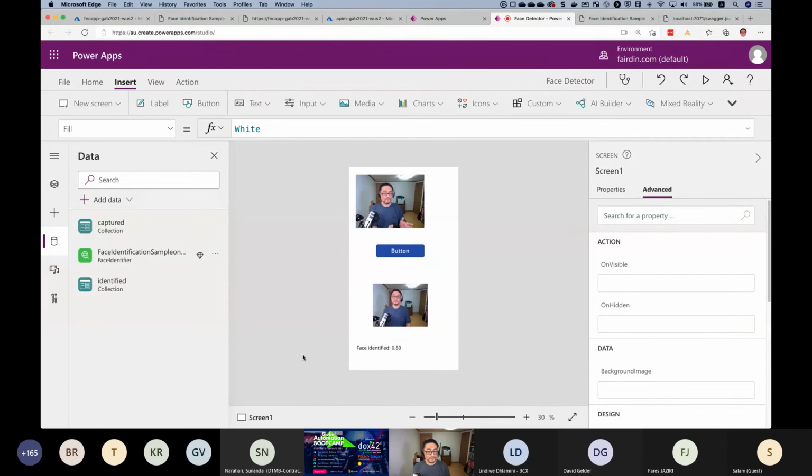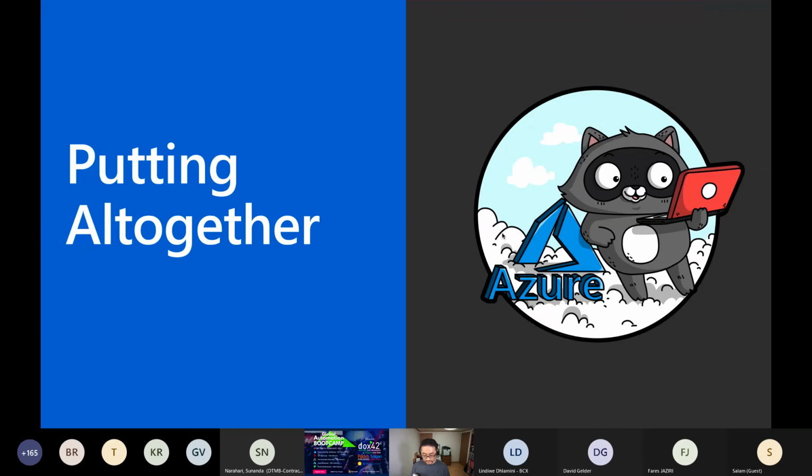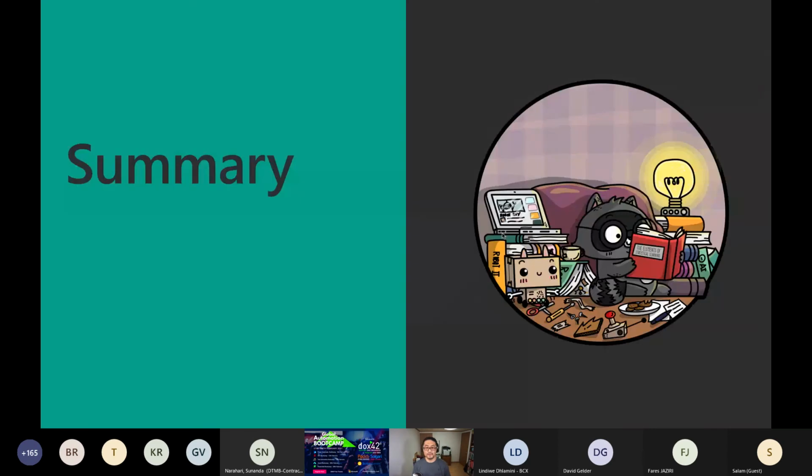So what did I do? I just made the Power App within 5 minutes or 10 minutes, right? And without doing any sort of coding, but placing some functions, like Excel functions. That's what I did. So this is the end of my demo. I built a face recognition app through Power App. So all right. So finally, we made the app for my son's teacher, which is all good.